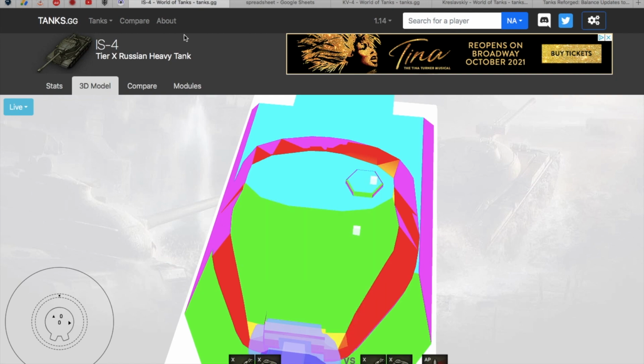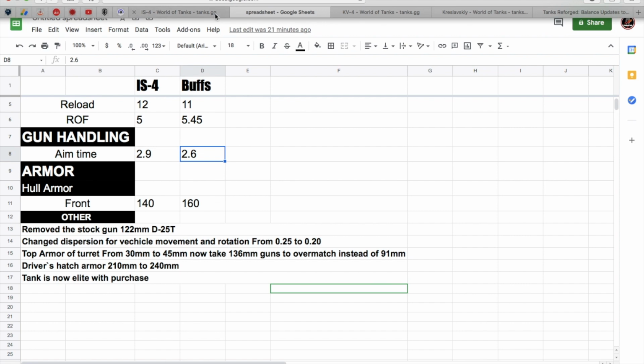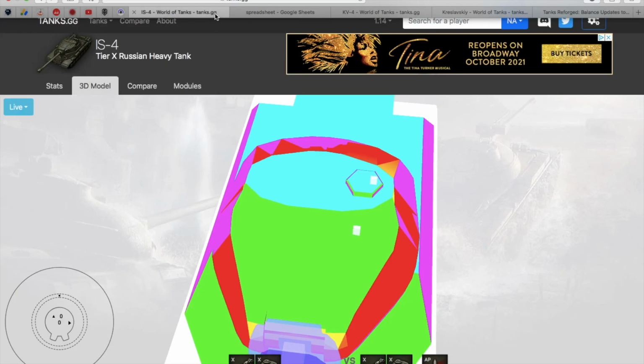Yeah, 52. So this means they can't get overmatched from anything 91mm and over. But 136mm guns and over can actually overmatch that plate. But you don't really see too many of those.